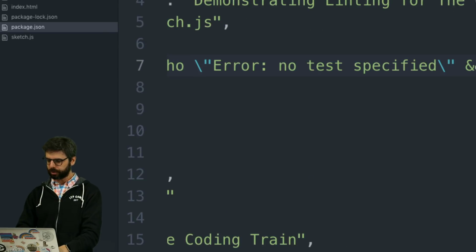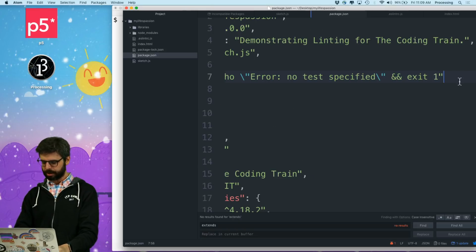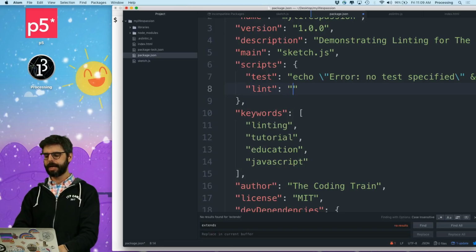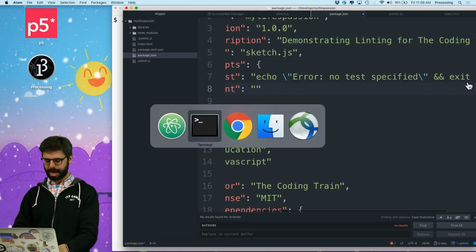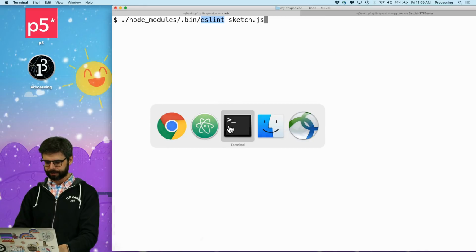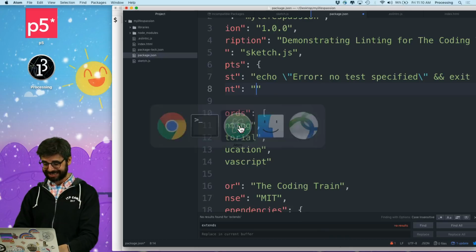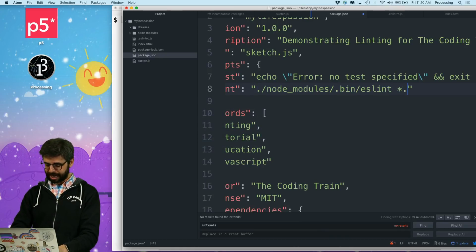So I'm going to add one here called lint. And I'm going to go and grab this. And then I'm also going to say star.js.